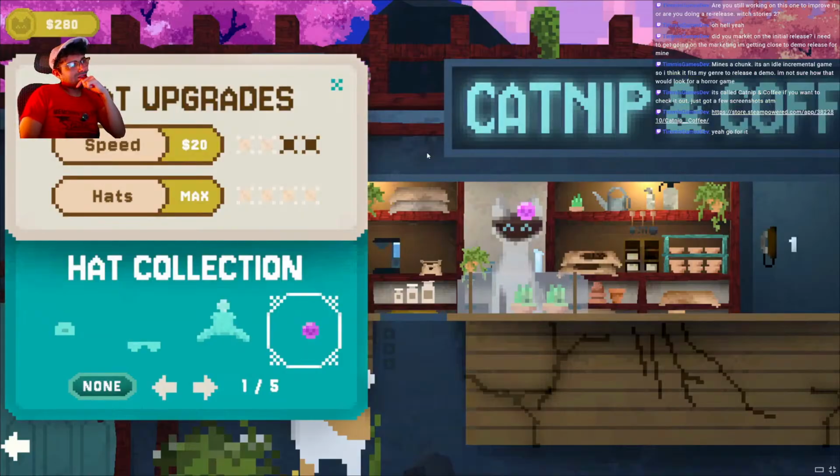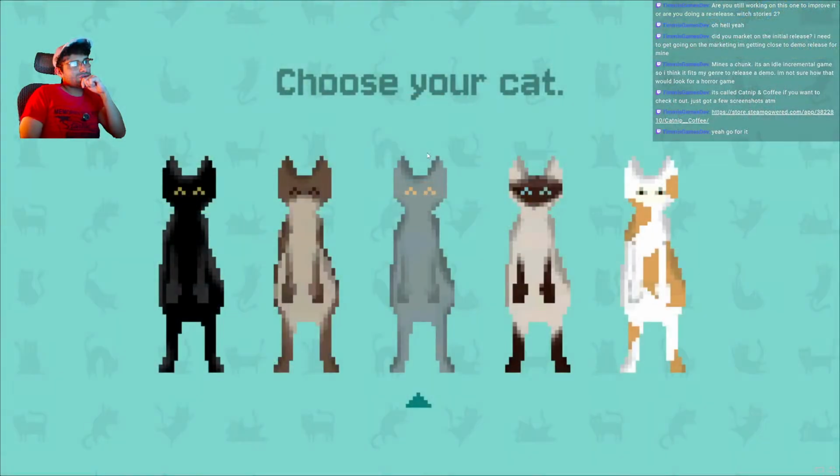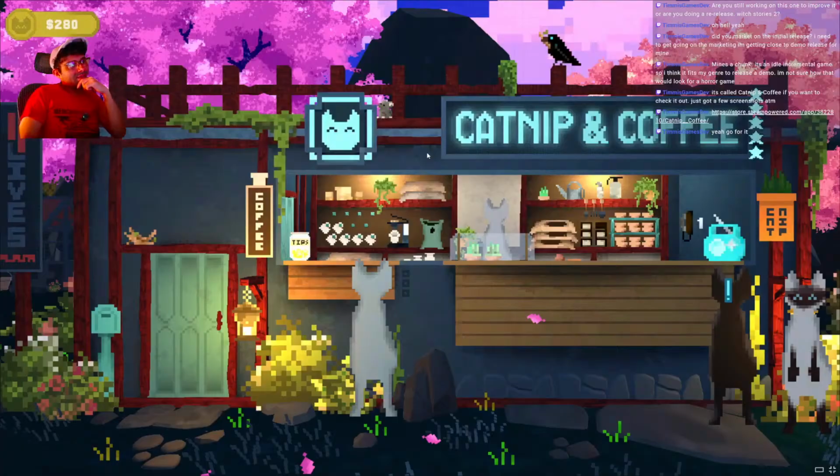Cat upgrades, speed, hats, hat collection, catnip and coffee. Choose your cat. Black cat, brown cat, gray cat, that Siamese style cat that I remember from 101 Dalmatians, and a little orange and white spotty cat. Little cow cat.